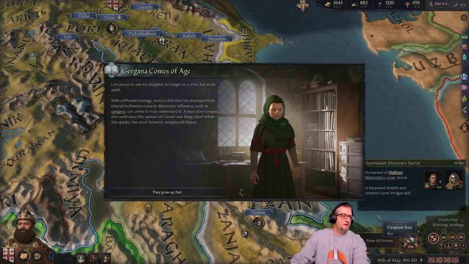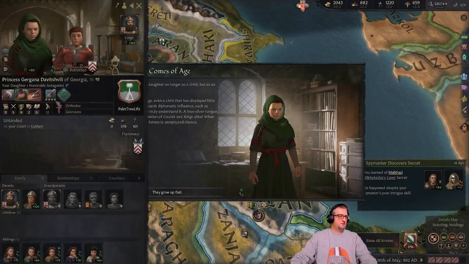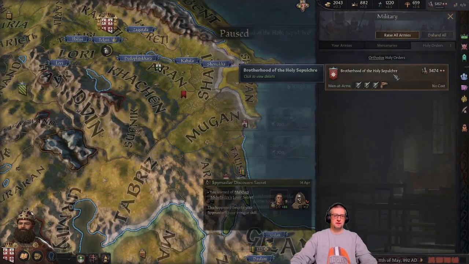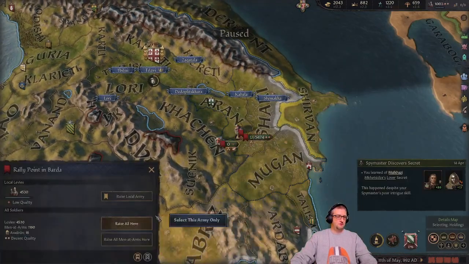I am proud to see my daughter, no longer as a child, but as an adult, with sufficient tutelage, even as a child that has displayed little natural inclination towards diplomatic influence, such as Georgiana, can come to truly understand it. So she is a gray eminence, so she's really good. Good job, Georgiana. Alright, let's get our holy order and hire them. Raise our troops.